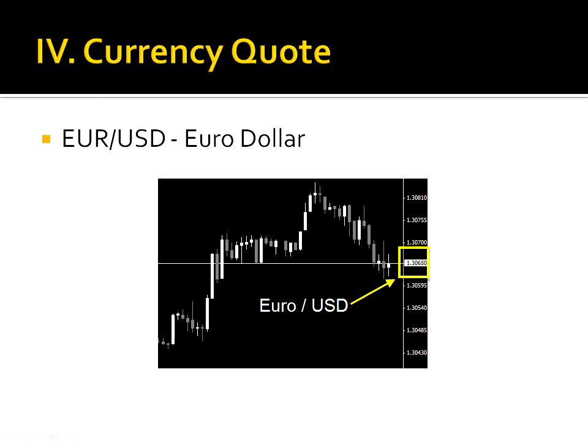So 1 euro is worth $1.30 essentially American dollars. This is a currency quote. It's one base unit. So 1 euro will buy how much of the quote currency. If it's a US dollar Japanese yen, 1 US dollar, because it's the base, will buy X amount of Japanese yen. This is essentially what the currency quote is: what 1 unit of the base currency will buy of the quote currency.